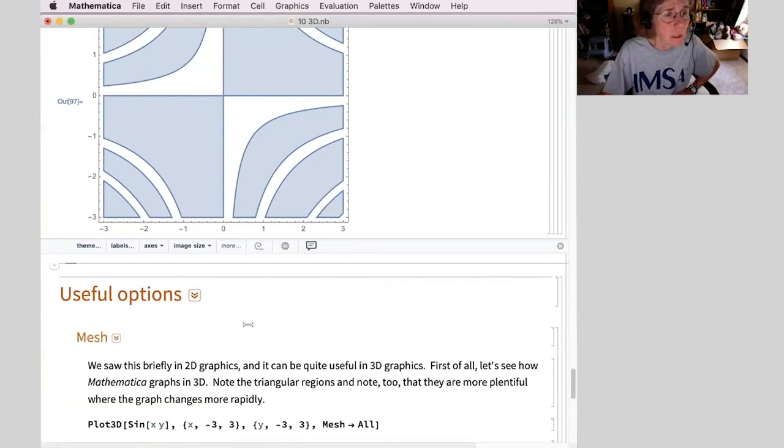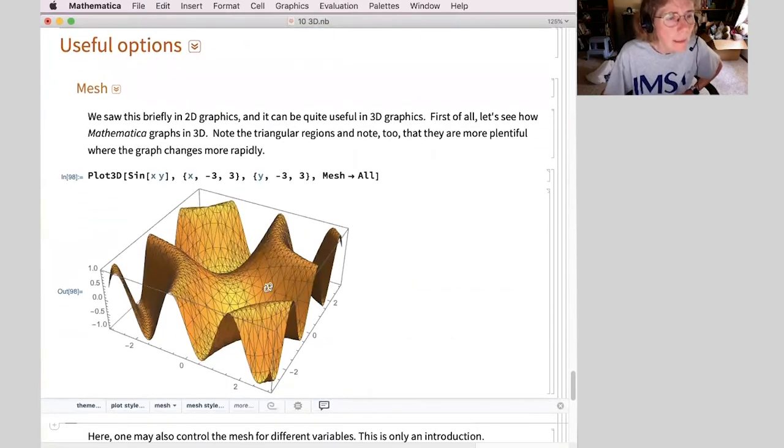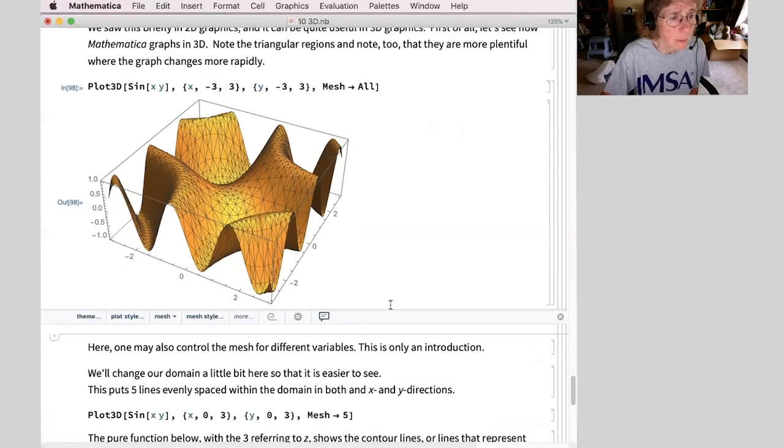Here we look at mesh first. Okay, 2D graphics. We looked at it very briefly, but in 3D you can do a lot more with this. First, let's look at our basic graph of sine xy, our nice example here, and mesh all. All right, now, many graphics programs for 3D will just show you vertical lines, lines parallel to the x-axis and parallel to the y-axis as it cuts across the graph and then smooths things out in between. And in fact, many, many years ago, that's what Mathematica did also. But there are now these little triangle things. And just with 2D graphing, where the graph is straighter, there aren't as many triangles here, but there are not as many points that are graphed. But where the graph is curvier, you get a lot more little triangles, and then it's smoothing things out within those triangles. So it's a much more accurate graph. It's a much more clear graph than what one can get with a lot of other basic software.